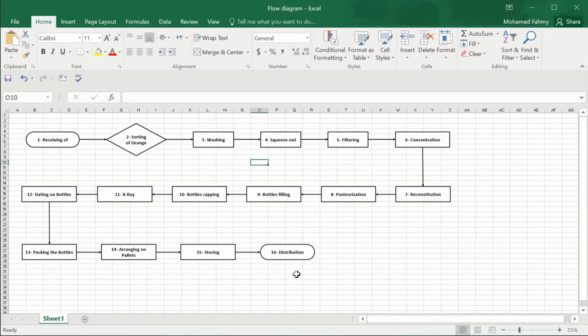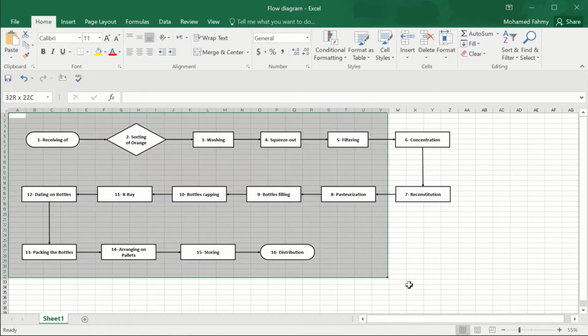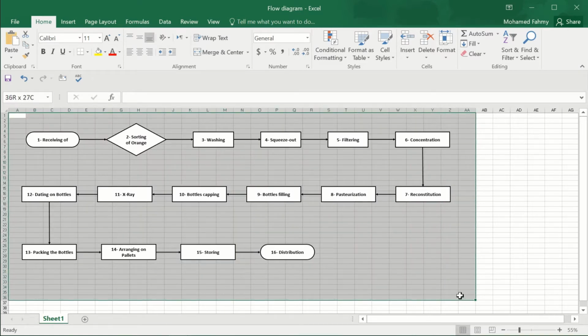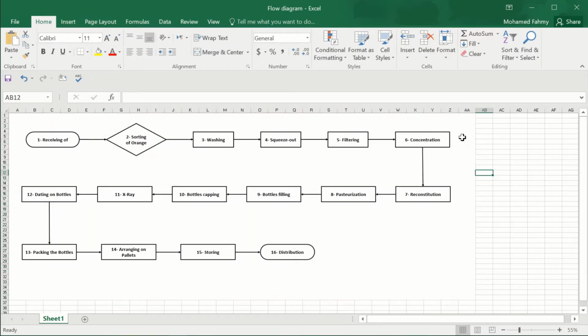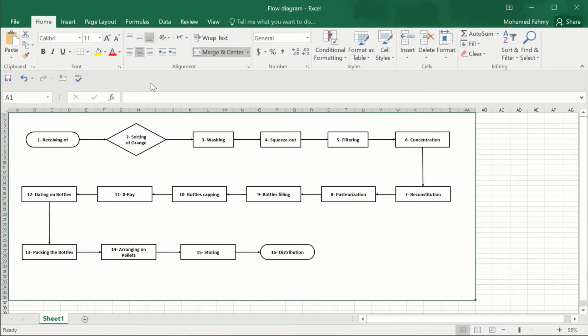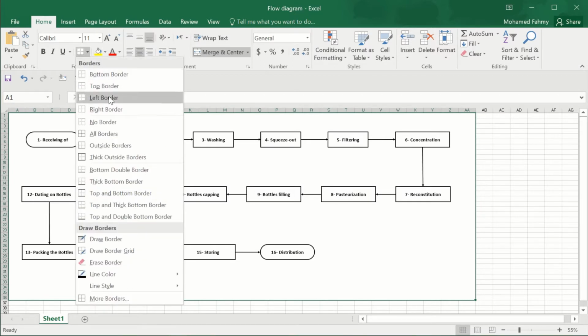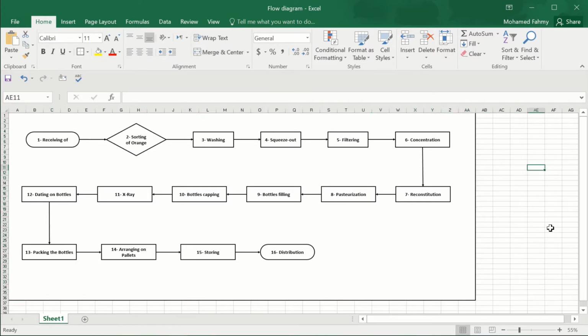Then you can make all this area merged this way, just to ensure that it is clear. Then make it a border, take border.